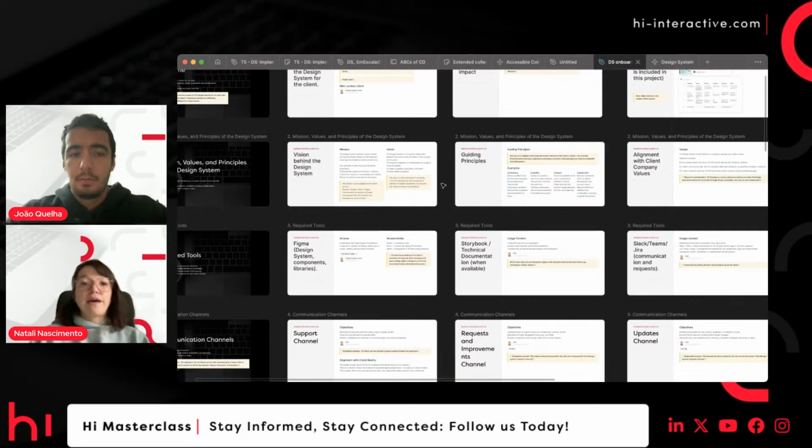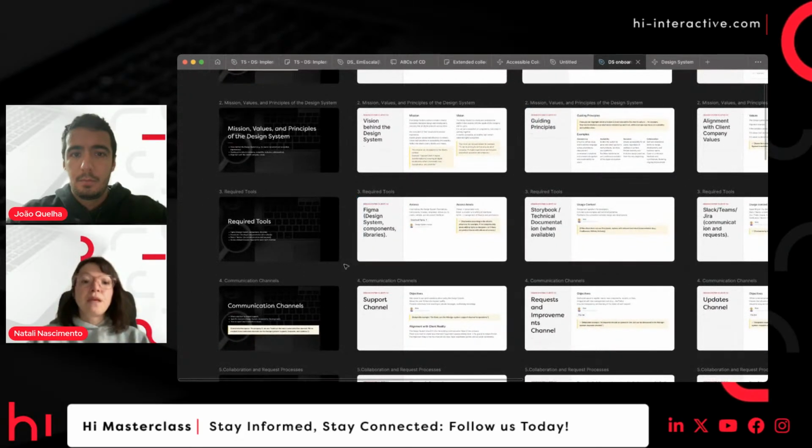So this will help to accommodate the work that they have already done and compile it in here so that they keep using and evolving the design system, or start from scratch and help them to take those decisions during the process.